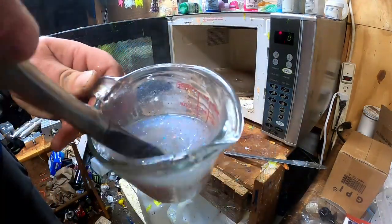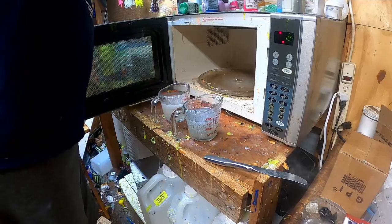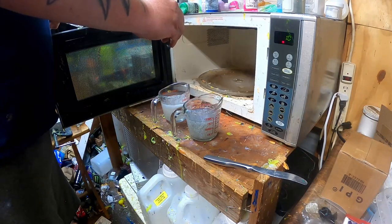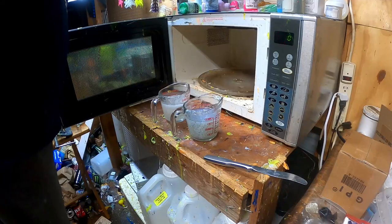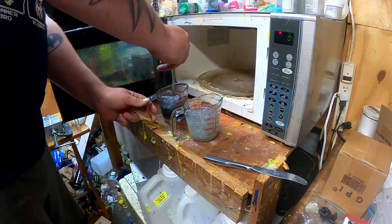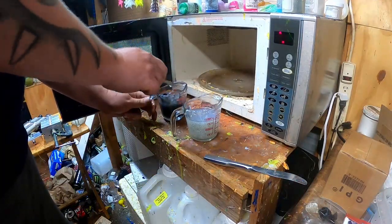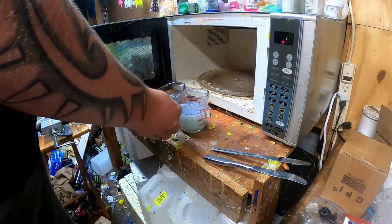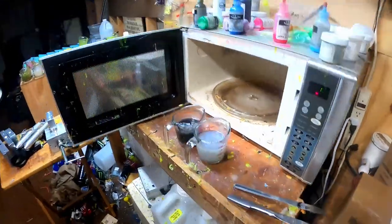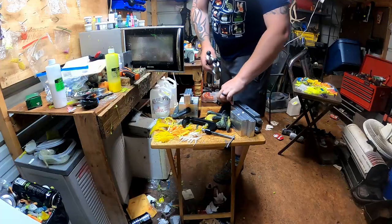Yeah, that color is looking nice now. The cool thing about this bait is the top color is really easy to make. I'm literally going to take some black and do just two drops of black — that's all I'm doing for the top. Mix that in real good. It looks pretty black now, but once you shoot it, it should be pretty see-through, and that's the effect I'm going for. So I'm going to line these up side by side, get our dual injector going. Dual injector and blending block ready. Safety first with the glove.